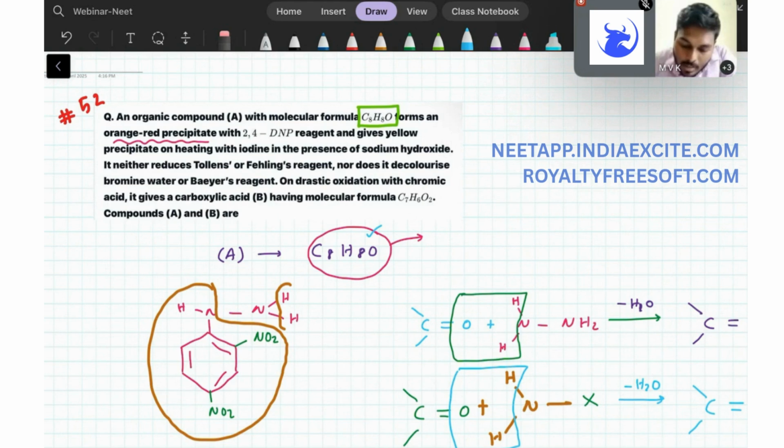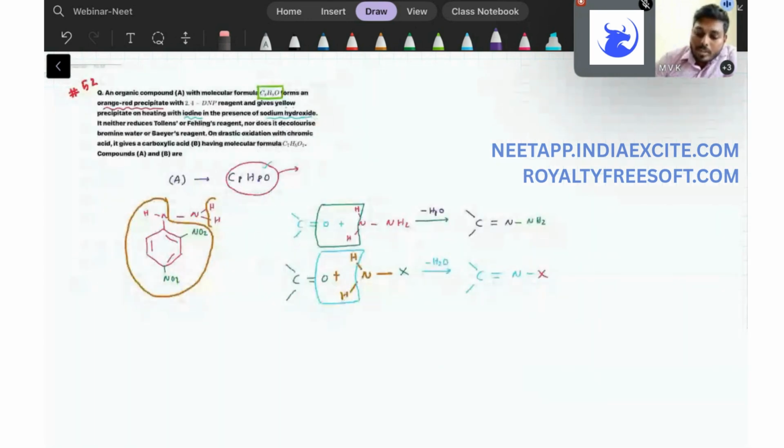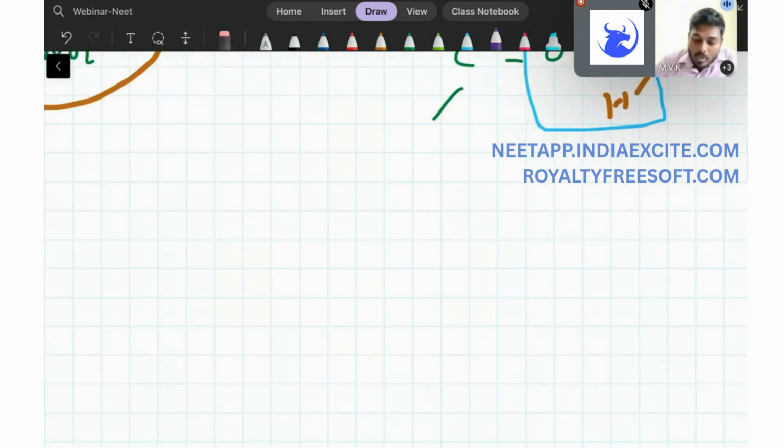Perfect. Now look at the next thing. They are saying it gives a yellow precipitate on heating with iodine in the presence of sodium hydroxide. So what reagent is this? Iodine, sodium hydroxide. Psychologically speaking, there are two aspects. You might have practiced writing it like I2 NaOH, but all of a sudden you see it in textual form, and your brain struggles to identify it, yes or no. So in order to remove that kind of bias, just write it in equation form. That is what I usually suggest.